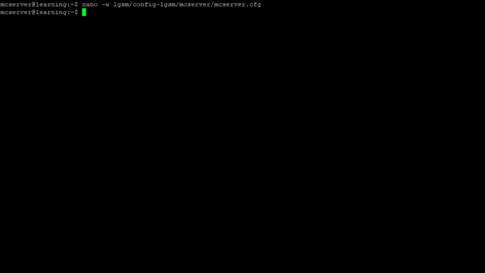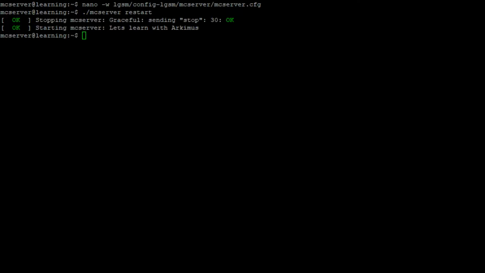The server should be started now. So if we want to, let's say, restart it now for all the changes we've just done, we go mcserver restart. What that'll do is stop the server, and then start it again straight away for us. So it's giving it a slow stop. It may take a couple of seconds depending on the size of the server and how much data it's got to save. This can take anywhere from a couple of seconds depending on your system, all up to, let's say, 30 seconds or so. So I'm just going to wait for that to finish off, and I'll come back to you in just a second.